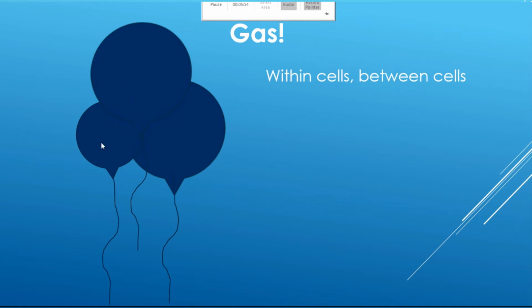Now these are all different sizes because, keep in mind, it doesn't always have to be equal amounts. You may have some cells that accumulate more gas or more fluid than other cells. It doesn't have to be equal amongst all the cells. But regardless, if you are adding something to a majority of the cells, you're adding to that tissue and that lesion is going to be raised or bigger.